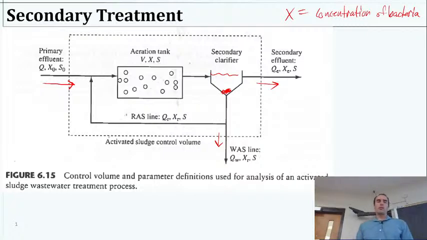So the big picture here is we've got water coming in, water going out. There's a little bit of water, QW here, which generally is small, because this is a flow rate of waste sludge that we're going to send to dewater and then to the landfill. So we don't actually want a lot of volume there, a high flow rate. It's going to be a small amount of water, a large amount of solids.